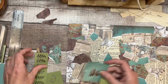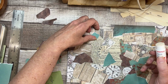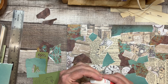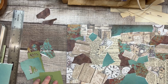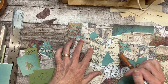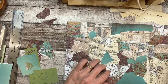Oh, you know what? Before I put these down, if you know me at all, I'm usually an inker. And you may have noticed I did not ink any of these edges. First of all, I felt like that was going to be really tedious. But I am going to edge them. I'm going to use this metallic marker ink. And I've done this before on tags. And I'm just going to trace around the edges with this. It's kind of a beautiful coppery. I thought that might look nice with these colors.